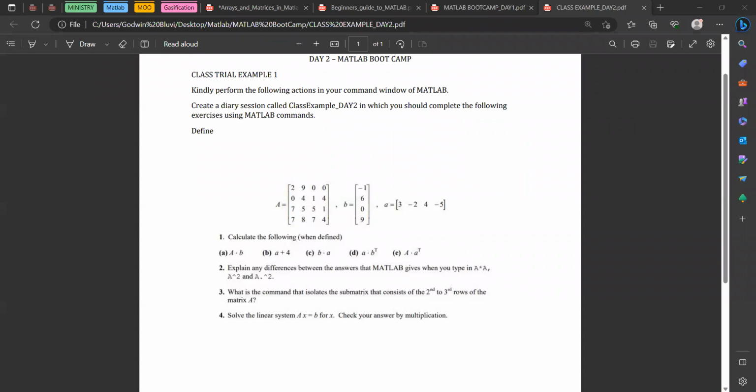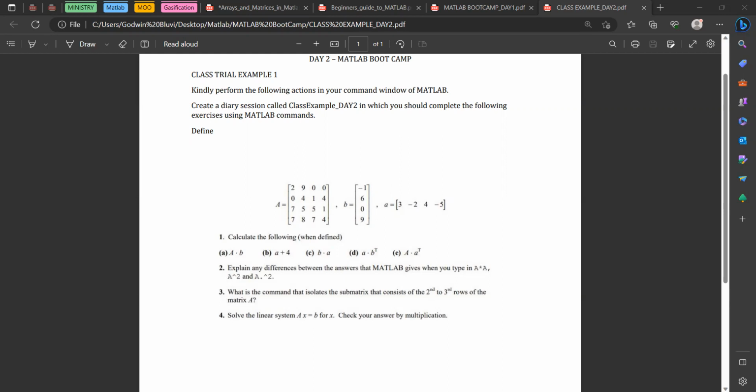Okay, so matrix A is what? Give me row by row. First row: 2 9 0 0. Next row: 0 4 1 4. Next: 7 5 5 1. Then the next one: 7 8 7 4. Okay, enter.